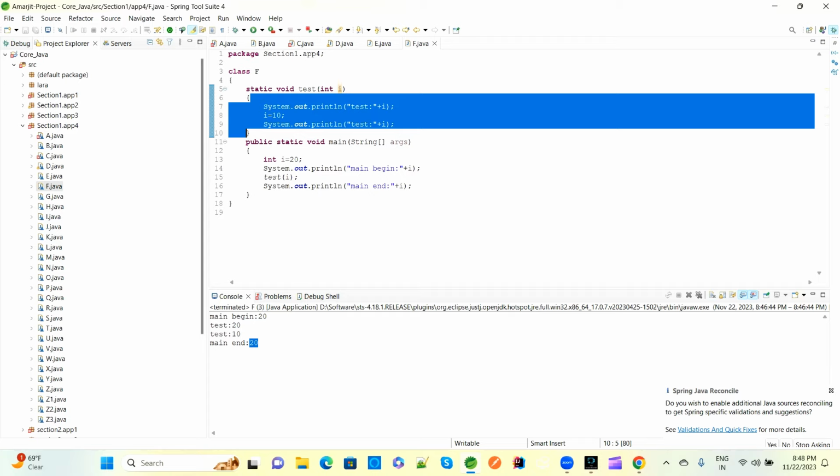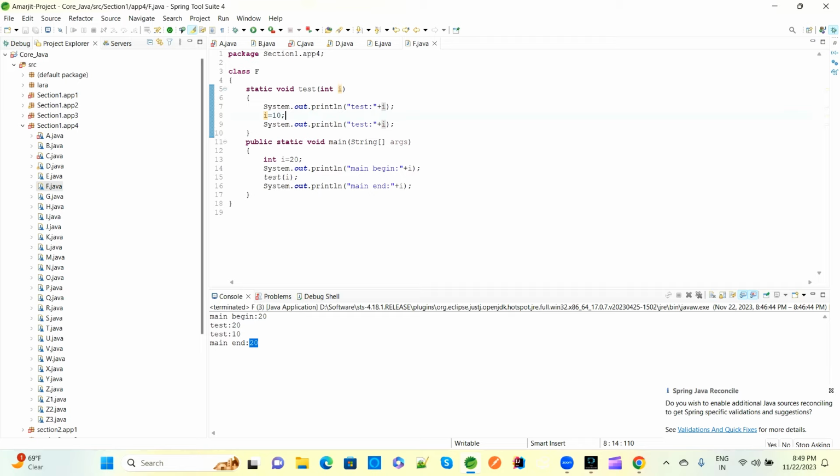If you want to use this local variable outside the method, you have to create a method inside that, or a different method, or inside other classes, and then based on the reference we can use it. So a local variable won't be accessible outside of the method. We can access it, but based on the reference you have to create an object, or based on the class name we can use it. This is one method and this is also one method. So this main method has int i equal to 20 defined. This is a local variable. So the compiler will print 20 only here.